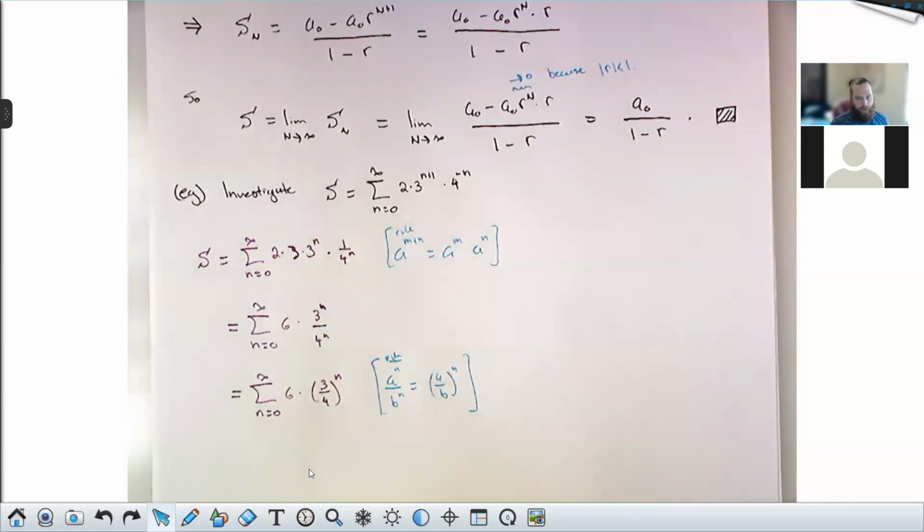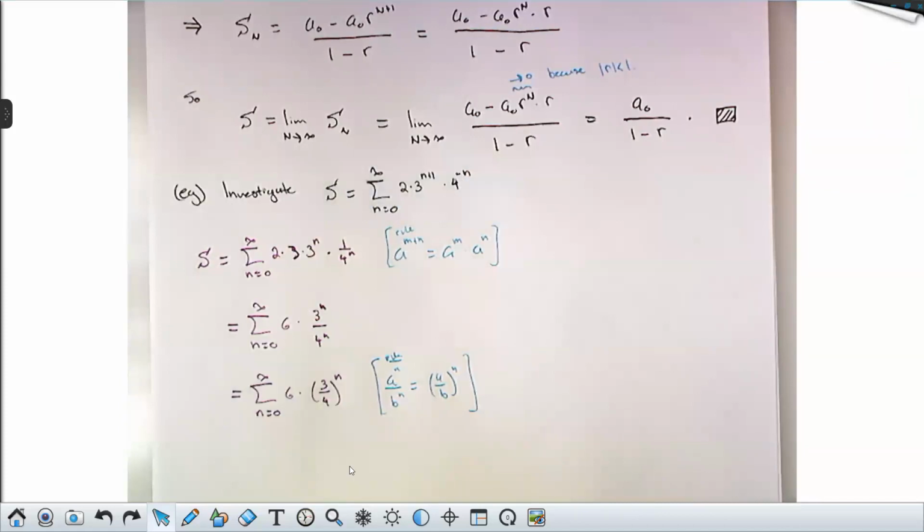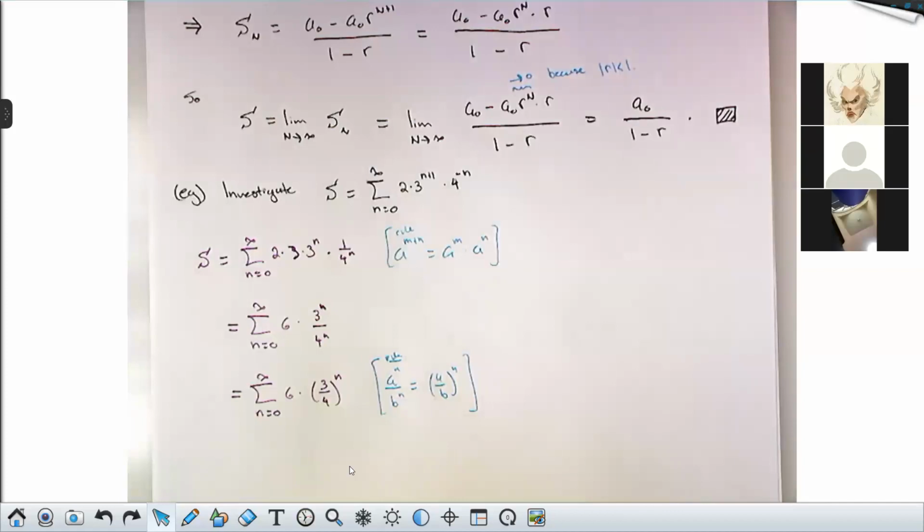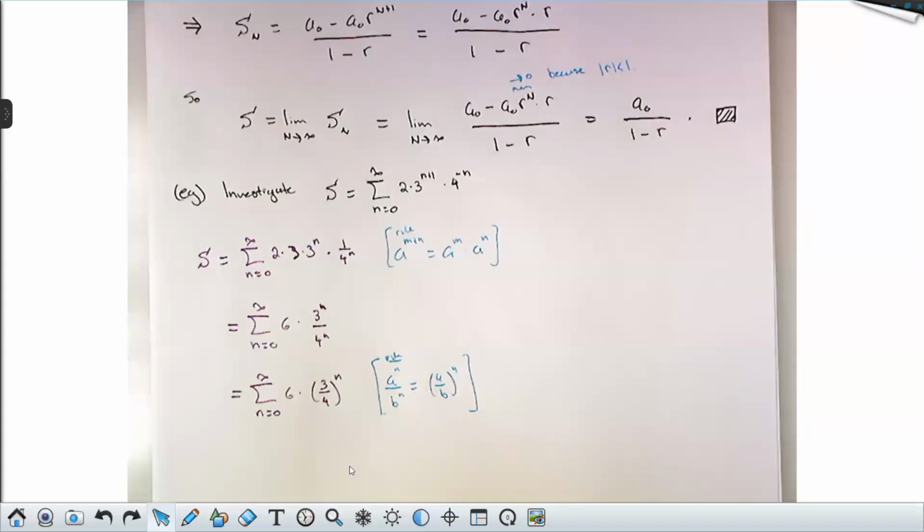So before I get on to the application of the theorem, any questions about the algebra I did to go from the original statement of the series here to this thing down here? Going once, going twice. Okay.